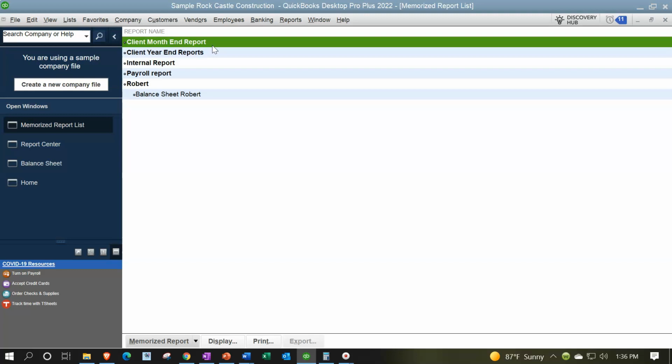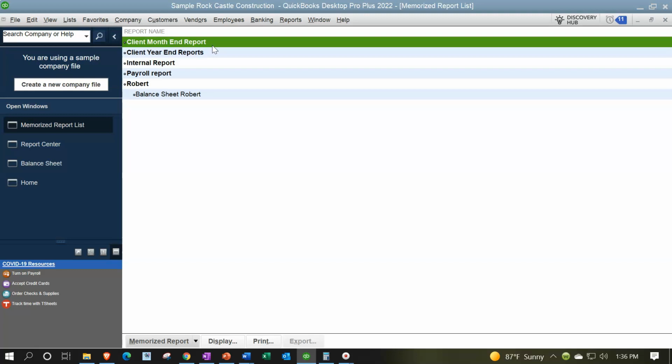and so on. So I'm only going to look at the balance sheet reports right now and think about what might we want to include in the month-end reports that we would give to a client or to a supervisor, and what might we want to include in the year-end reports on the balance sheet. Then when we get to the income statement or profit and loss, which is our next section, we'll have a category in terms of how we can memorize those reports in a similar kind of fashion.